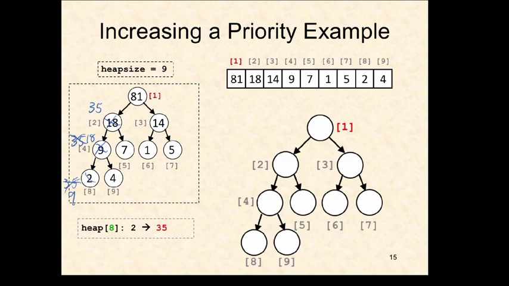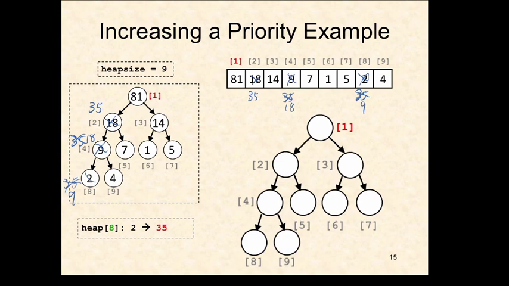It's very easy to do this in the tree representation, but really what's happening behind the scenes is happening in the array. So that 2 became a 35. We compare it to its parent, which if this is index 8, the parent is at index 4. We swap them, so 35 moves here, 9 swaps down to there. Then index 4, we compare it to its parent at index 2. We swap those values, 35 and 18 swap. Index 2, we compare it to its parent at index 1. It is not a higher priority than its parent, so we have restored the heap property.